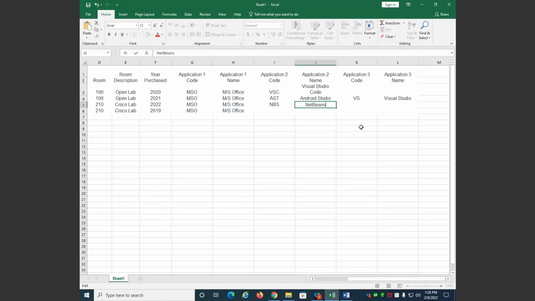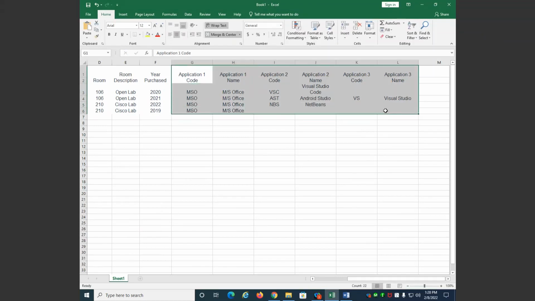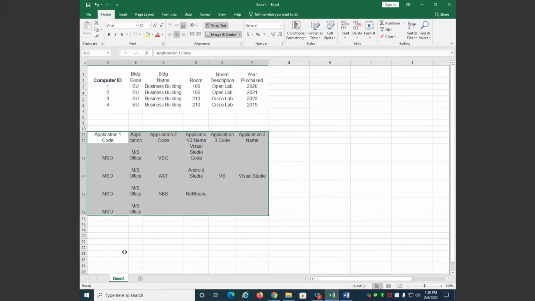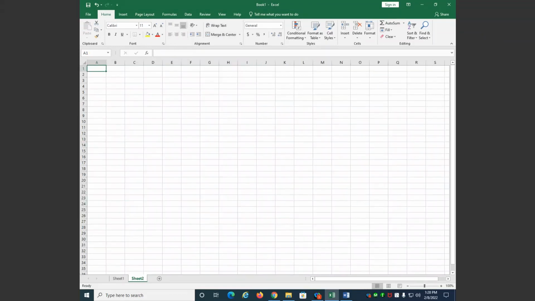So, first thing we're going to do is get rid of these repeating fields. So they're gone. Actually, let's put them on this page too.